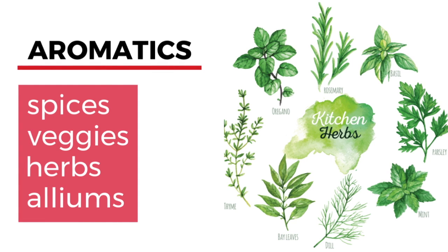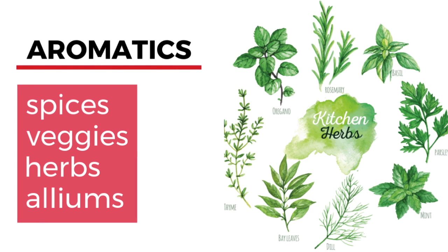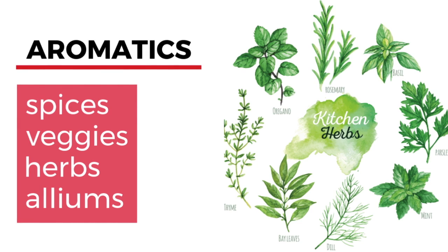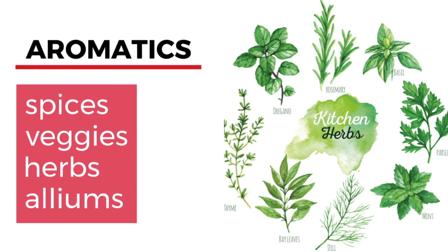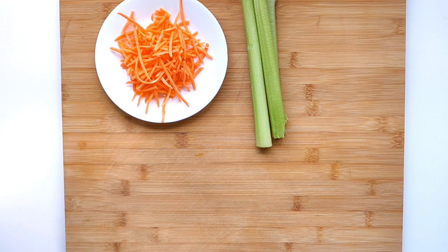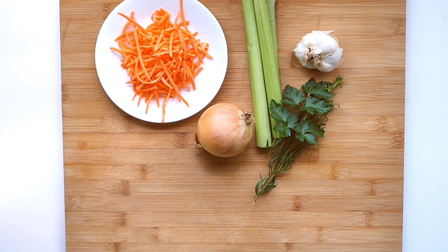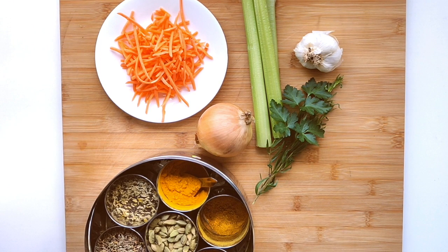Aromatics are a common method to develop layers of flavor in your cooking. Aromatics are usually added to the pot at the beginning with some fat over medium or low heat. The aromatics — which may include vegetables, herbs, and spices — are gently cooked in order to extract the flavor. You can either chop the aromatics small and leave them in the soup, or roughly chop them or leave them whole and retrieve them later. The most common aromatics I use are the classics: carrots, celery, onions, and garlic. If you're going to use spices, add them towards the end and don't cook them more than one to two minutes with the aromatics because they will burn. Just guard against that and you'll be fine.